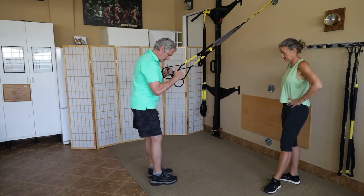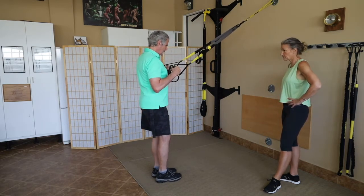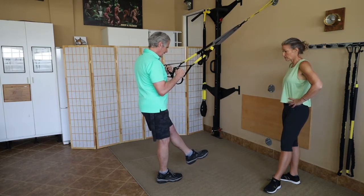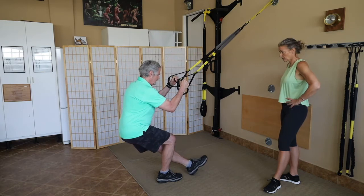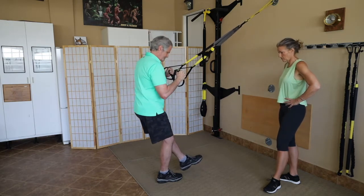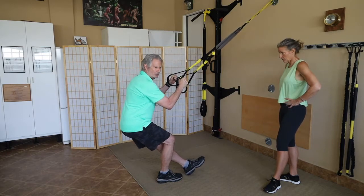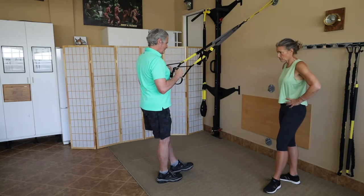So, what shall I do? Maybe I'll use this knee over here. And I'm going to go in and I'm just going to lift the leg up. And I'm going to sit back into my one-legged squat. Okay? And I'm going to sit like on a high stool. Think about a high bar stool here. And then I'm going to take it lower.